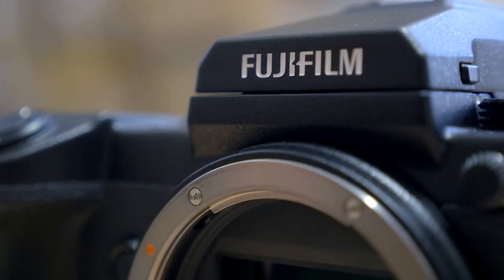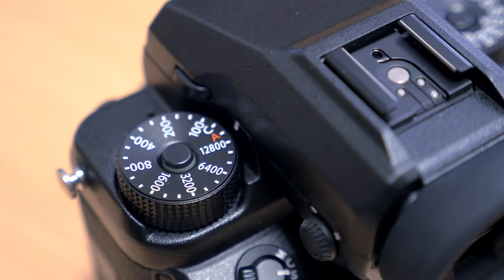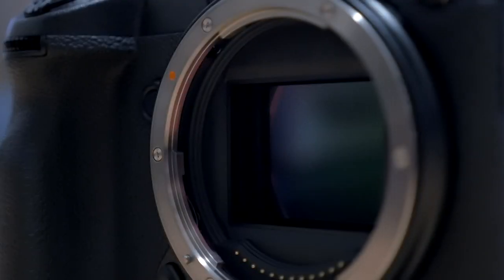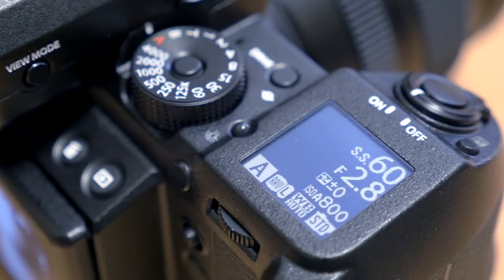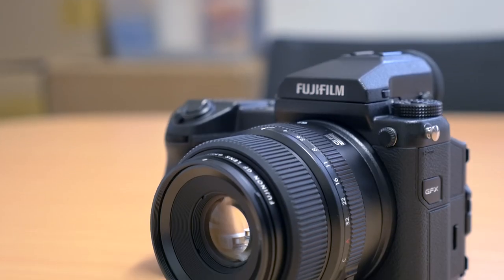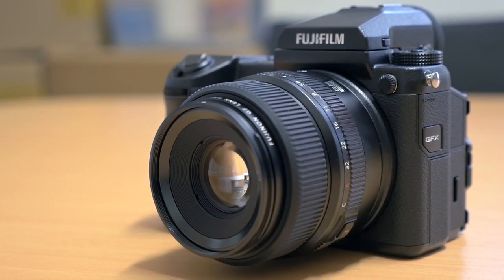I'll say up front that this is not a cheap camera. Your average consumer is certainly not going to be picking one up, but in terms of medium format, it is a relatively inexpensive medium format camera. Also, when we delve into it, we'll see that in terms of its controls and handling and so on, the GFX 50S is very similar to the X-T2. It's almost like a jacked up X-T2, which is a good thing. But enough about that, let's start by taking a look at the body first.